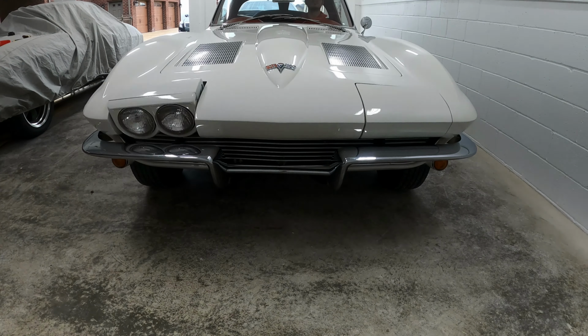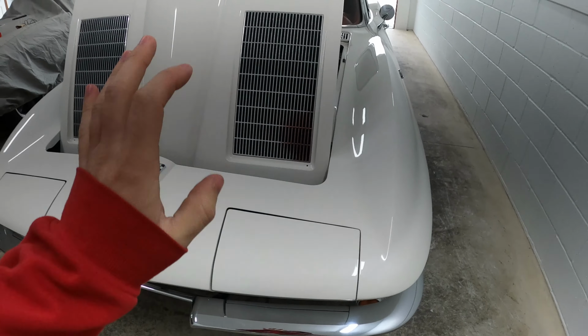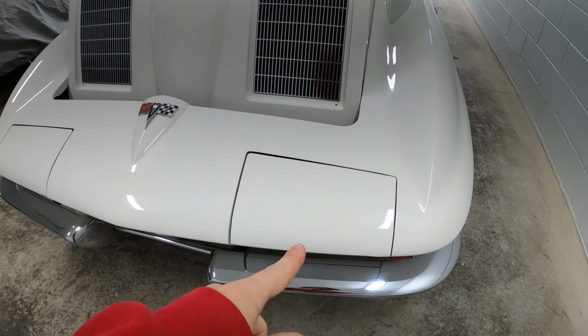So my buddy brought this car out to me to clean it up, but also to work on this headlight. It was working before, but it just recently stopped working. If you help it a little bit, the headlight motor will roll up. So I'm thinking it just has old grease in it.